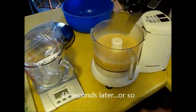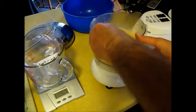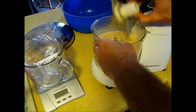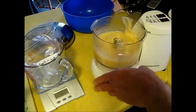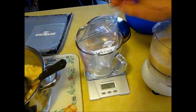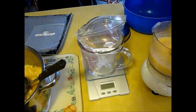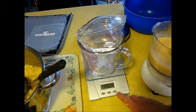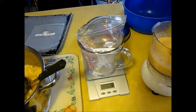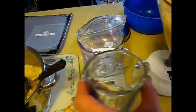Let's have a look at what we have — oh yeah, we're looking very saucy in here now. I'm going to take the chopper out. The next step is to transfer it into the quart freezer bag. I have it set up inside a 4-cup measuring cup and I divide it in half. I like to do it by weight — I'm shooting for about 950 grams per bag. I'm going to pour this into the cup so it can more easily be poured in.